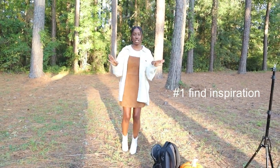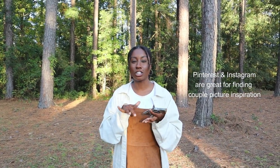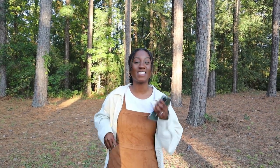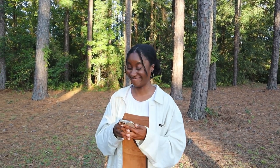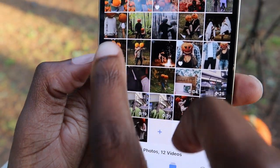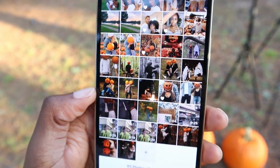Okay, so we're going to show y'all step by step how we take a picture. First things first, really important: have inspiration. We're not like professional models or anything, but Pinterest and Instagram — type in the look you're going for, get inspiration for poses, and go from there. I have them all saved in an album to make it super easy. Especially if you're taking pictures with your spouse, have your poses and inspiration ready to avoid arguments. I have plenty of poses for us all in this album called 'October.'